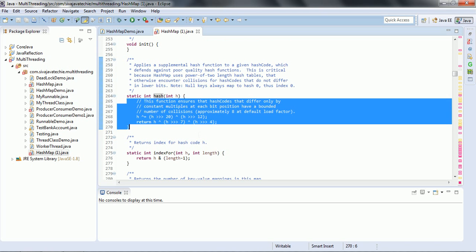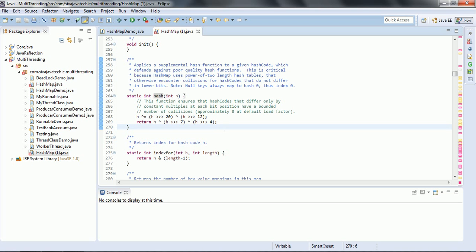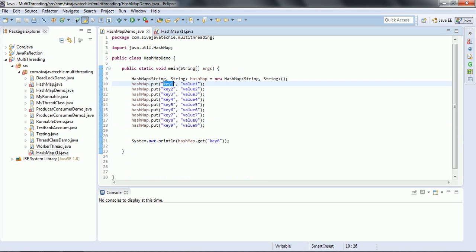This is basically to make sure that the hash we calculate has a distinct value for each key we place in the hash map, so that while retrieving the value, getting the object corresponding to a particular key from the hash map has better performance. And now let us consider once again, I am going to the put method of the implementation.